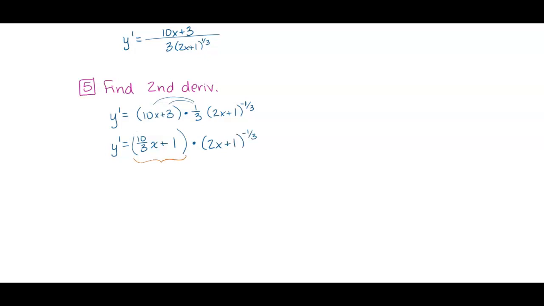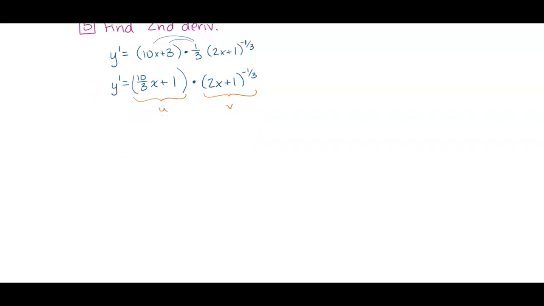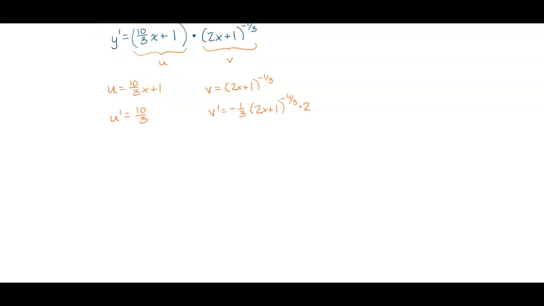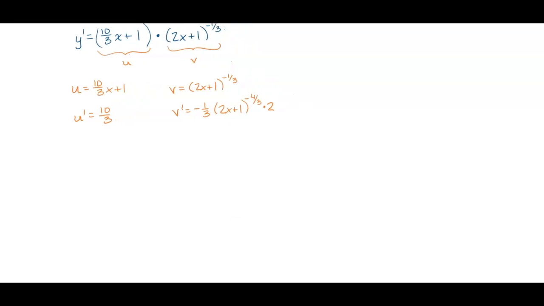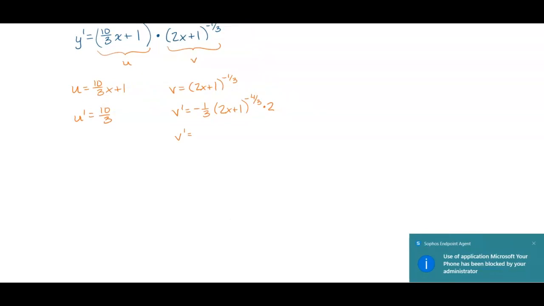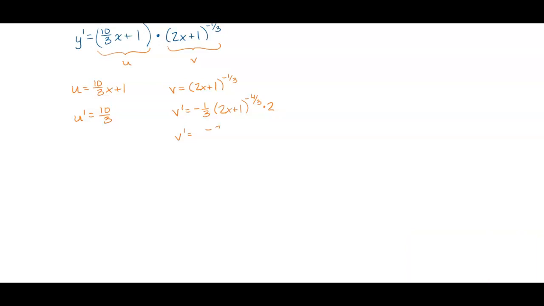All right, so here's my u, here's my v. I'm going to take the derivative of each of those separately. Now that second one required the chain rule. So take a second, maybe pause it here, look over these, make sure you understand everything I did in taking the derivative of those two things. I'm still going to simplify a little bit this v prime. So I'm going to have a negative 2 on top, and this 3, and then the parentheses on the bottom. So that's what I'm going to use for v prime.